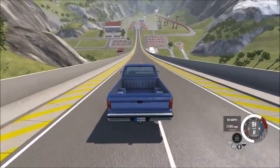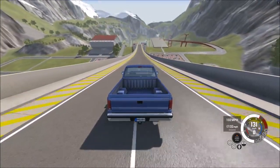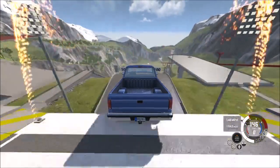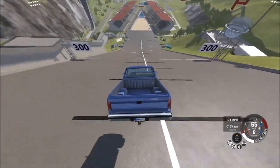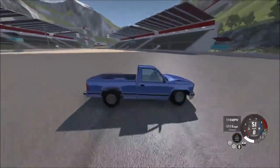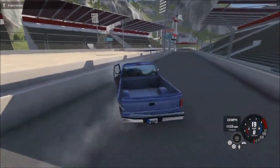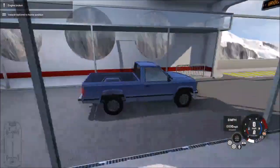Yeah, I mean, it's not stuttering. It's not anything noticeable anyway. This is all 1080p. I should have paid a little more attention to see how it was drawing stuff in the distance. That actually looks pretty decent. Also got a decent landing. I did that. That was my bad. Sorry. Oh, skidding to a halt, and the engine is broken.